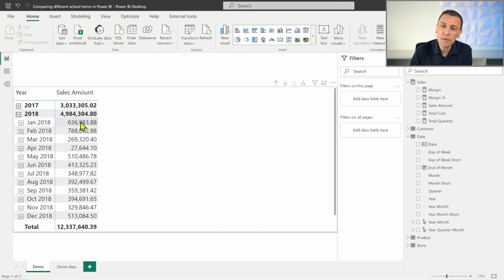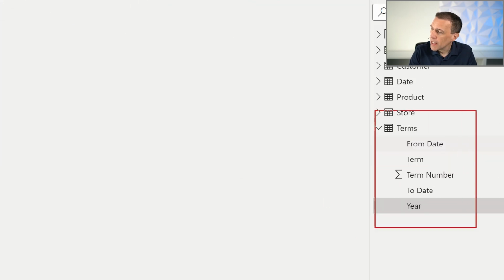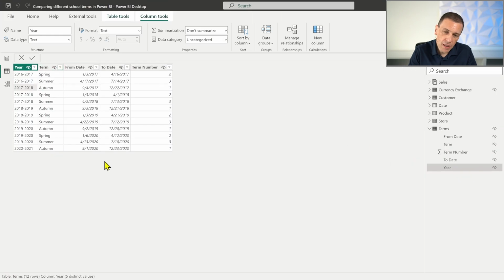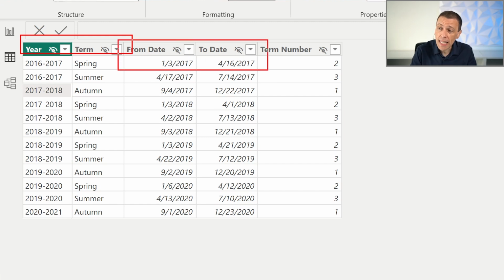And where do we define this period? We define these periods in a table called terms, which is the table that we see here. And this table has the list of date ranges that we have for each term. The goal we have is we want to display these two columns in the date table, and we want to use the school year and the term to group all the days that are within this date range. And we want to use this information in our analysis. So this is the goal.